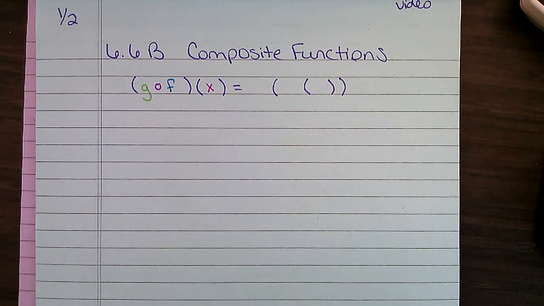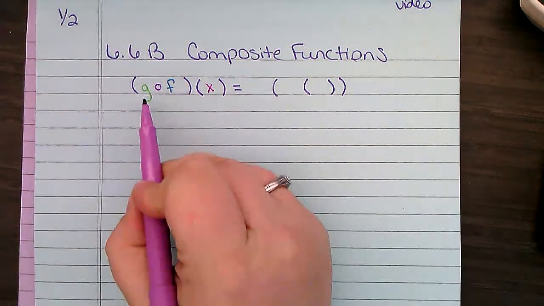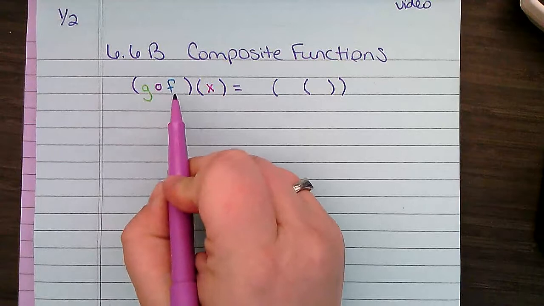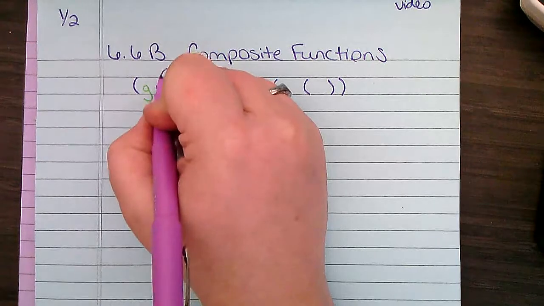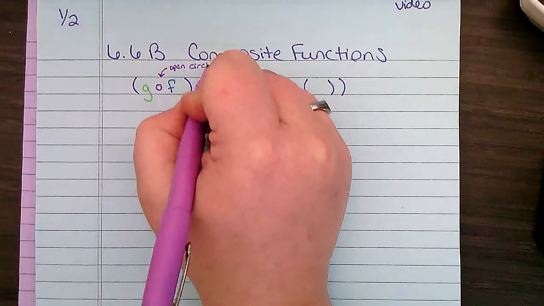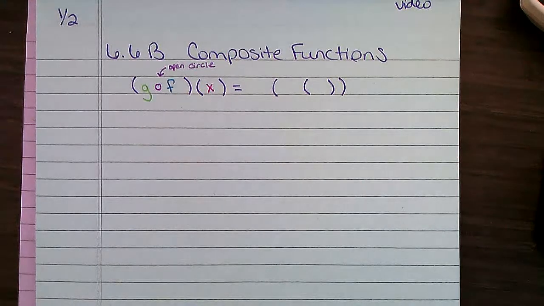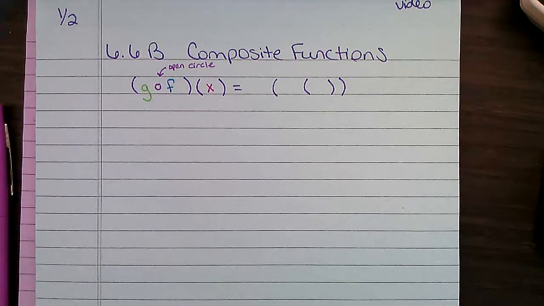Hi students, in today's wonderful world of math, we are going to be talking about composite functions. You will know that it is a composite function when you see something that looks like this. You will have one function named g and another function named f, and in between them there will be this weird symbol, which kind of looks like a multiplication circle, but it's open. When you see this open circle, and you may have seen this on standardized testing before, this is called a composite function.